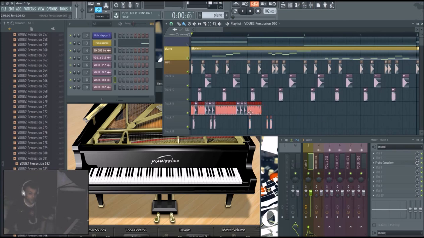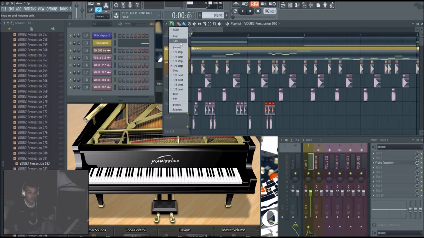If you ever make a mistake like I just made, Control Z. Now sometimes when you copy and paste, you need to make sure that your snap is back on.